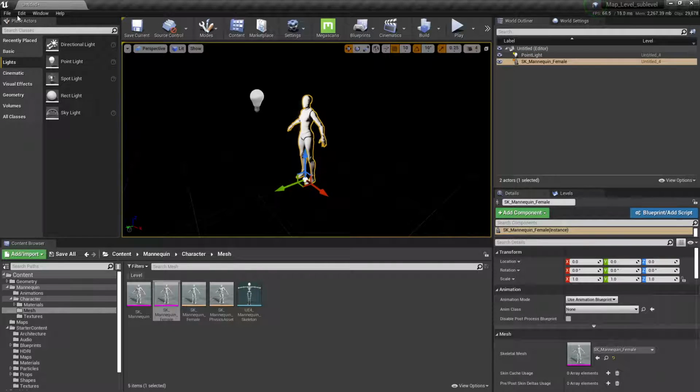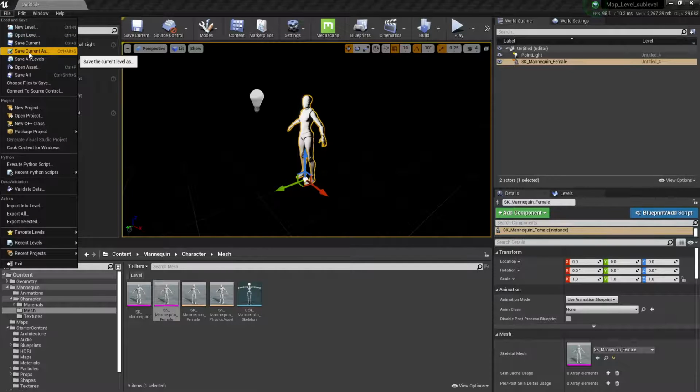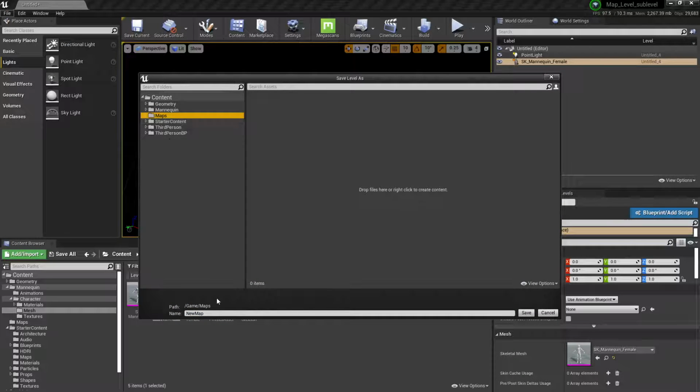And then I'm going to save this current level. I'm going to put it in the maps folder. I'm going to come down here and call it Solo Girl. This time caps. Save. Right. Weird. It says it exists. Sure, I'll replace it. Something got a little wacky here.